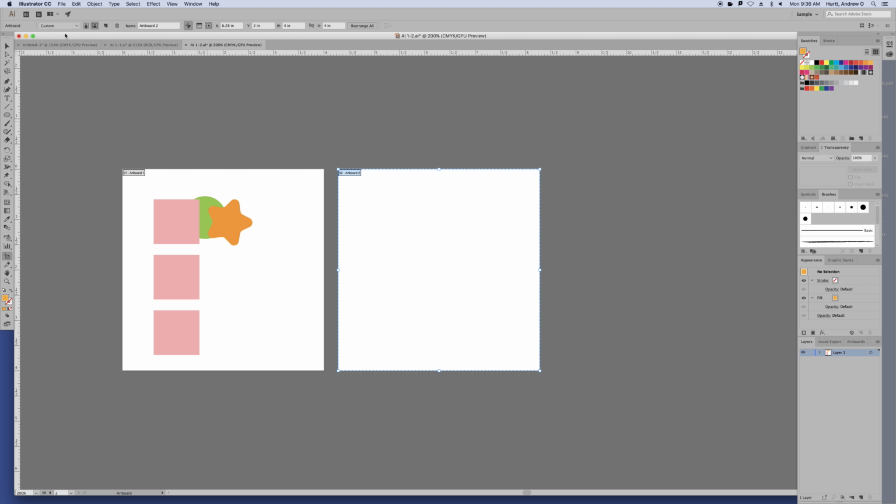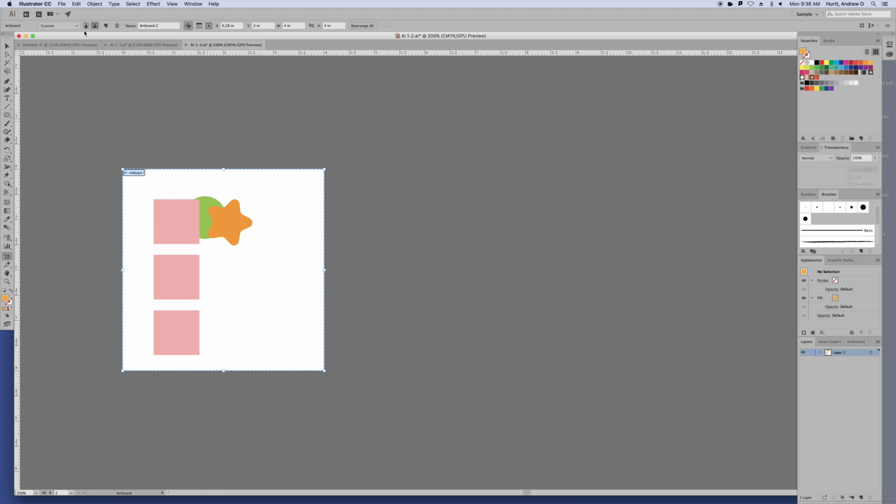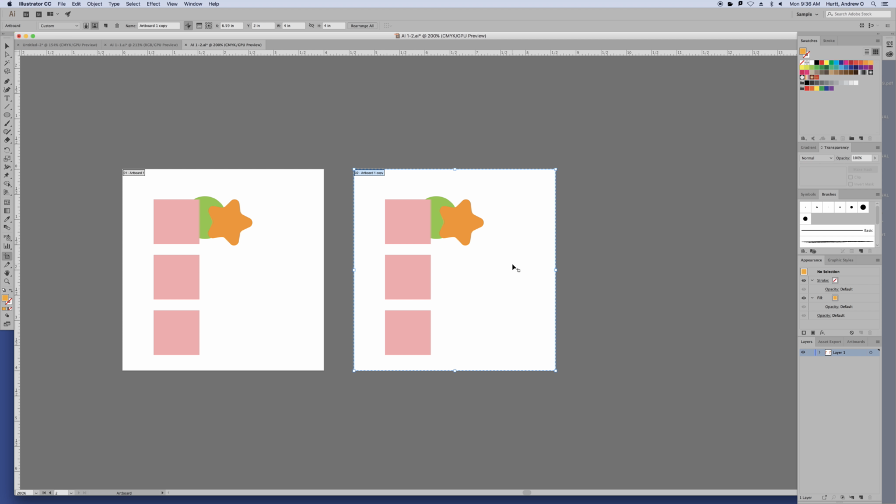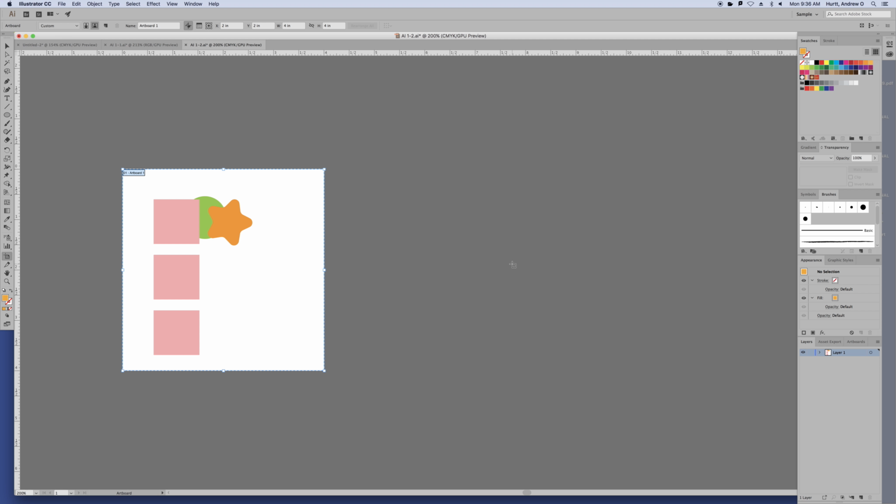Again, you can make them a variety of different sizes. You can also, I'm going to undo, if you copy just like I did with that object, if I use my option and copy and drag, and I'm holding shift so it stays aligned, it copies the artboard, but it also copies everything on the artboard. I use that a lot.